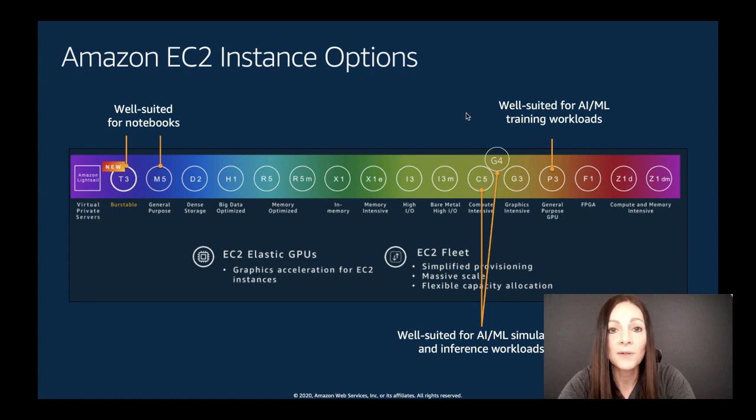Then, if you want to train your models, we have the just mentioned P3 instance families that are powered by the NVIDIA GPUs and are well suited for your AI and machine learning training workloads. Then for AI and ML simulations and also for the inference, you can choose between a C5, a compute optimized, or also the G4, the GPU optimized instance types.